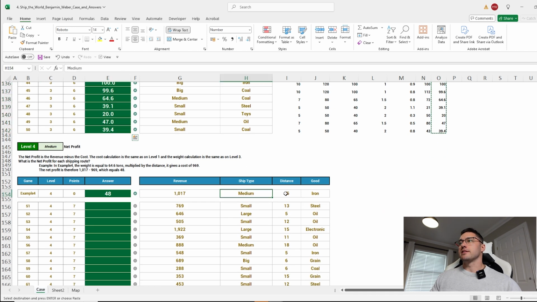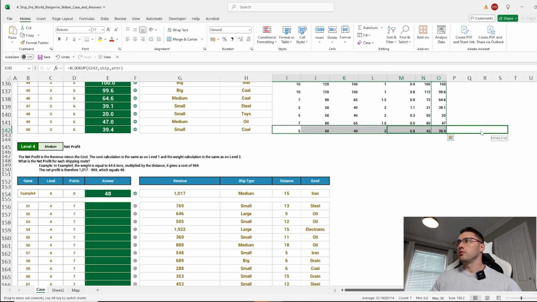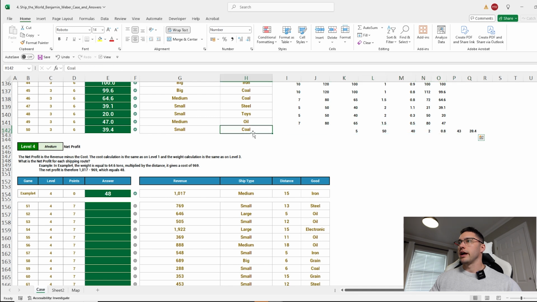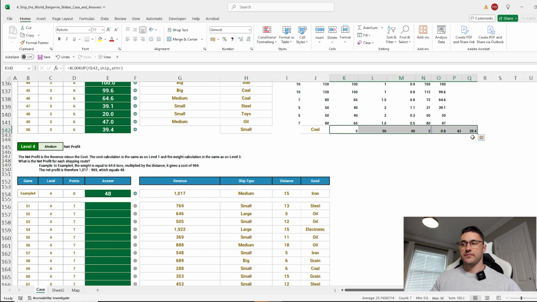And then this is annoying, that the cells move around. So what I'm going to do here is try and put these into the right place. So I'm going to move my formulas across, and the coal needs to be here and the ship needs to be here. And that way when I pull this formula down, I'm going to pick up the correct values here. So let's do that now.